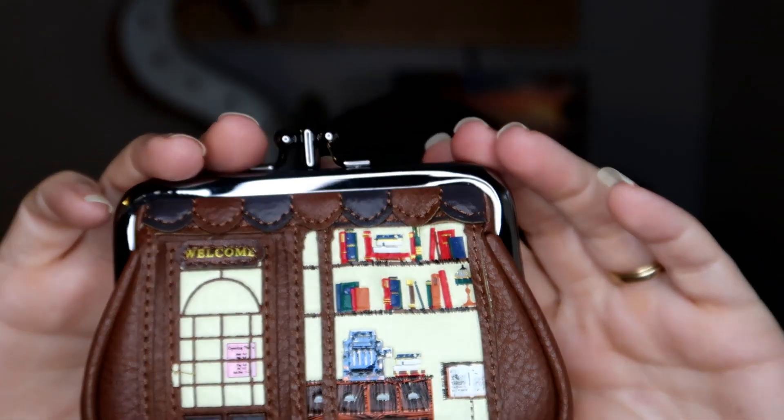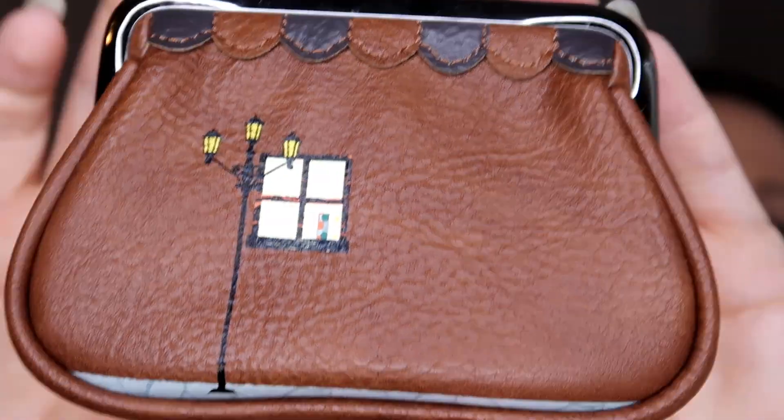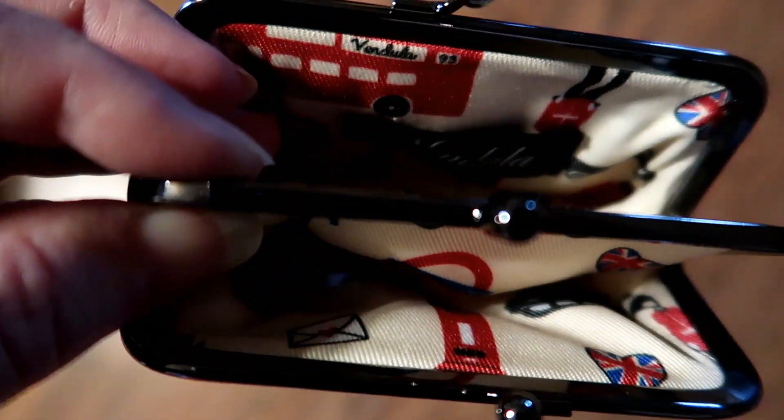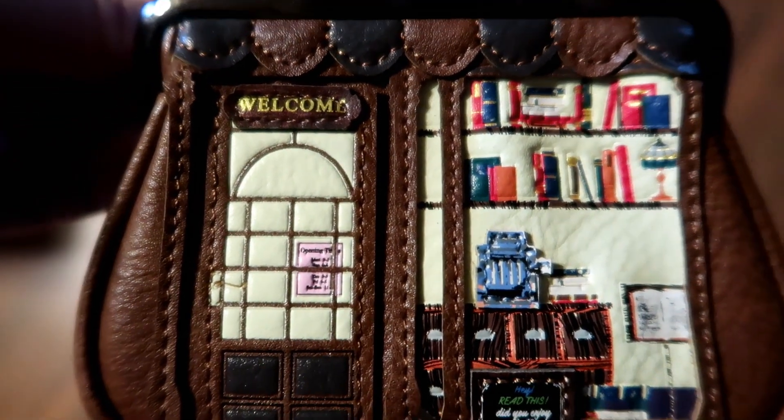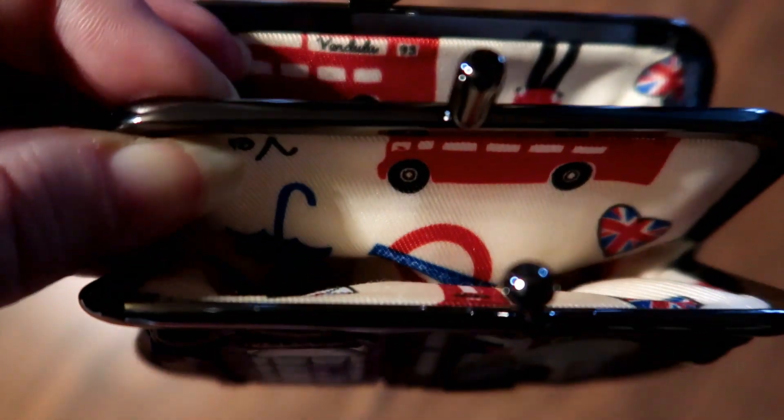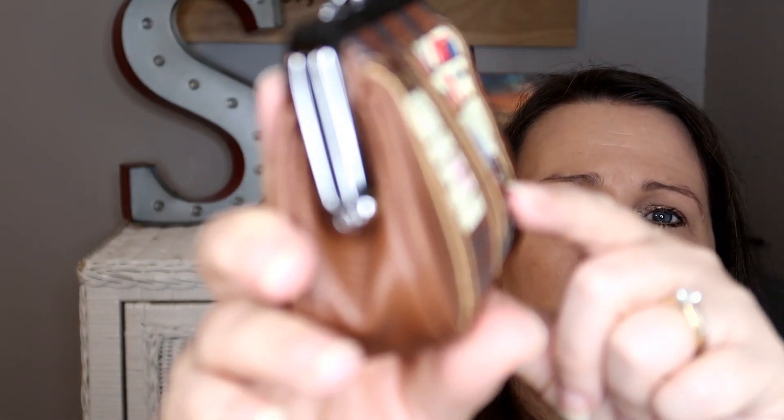First of all, feeling it — it is extremely thick, kind of like a bag. I can't even remember if this is real leather or not. You open it up and look at the adorable lining inside — it's a change purse. There are actually two sections which makes it even better. The tag says 'Bookstore Coffee Shop.' I love this company. They're not the cheapest — this was around $30 — but it is very thick and the embellishments are stacked on top of each other, not just painted on.